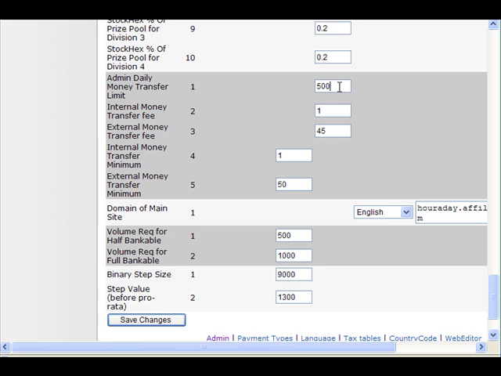And then you can actually put a fee here if you want to allow international money transfers as a method to get paid their commissions. Here's where you actually set how much of a service charge you're going to put on for that, and also what's the minimum amount that you will allow. Obviously, if there's a $50 service charge, you don't want to allow them to do any less than $50. Otherwise, it doesn't work, right?